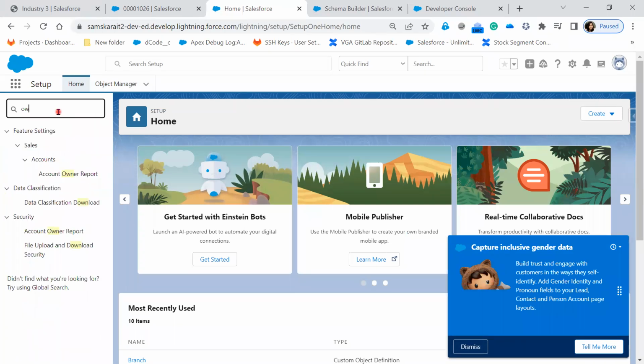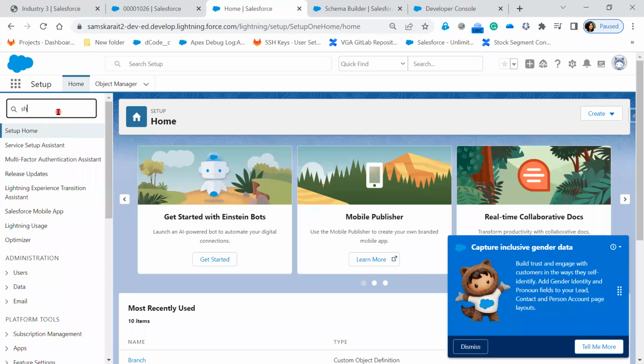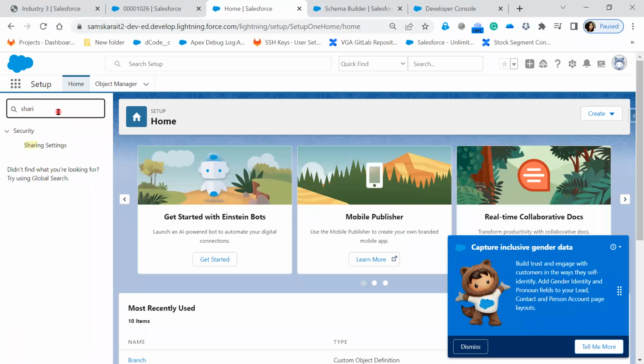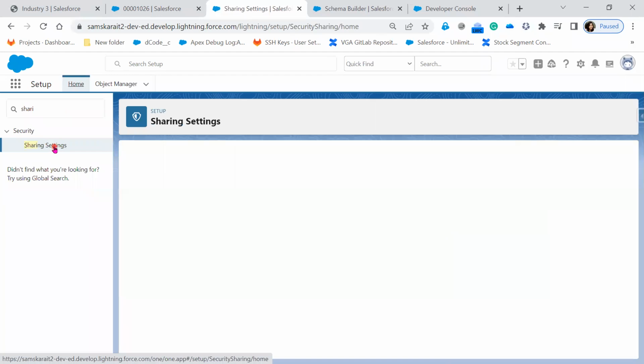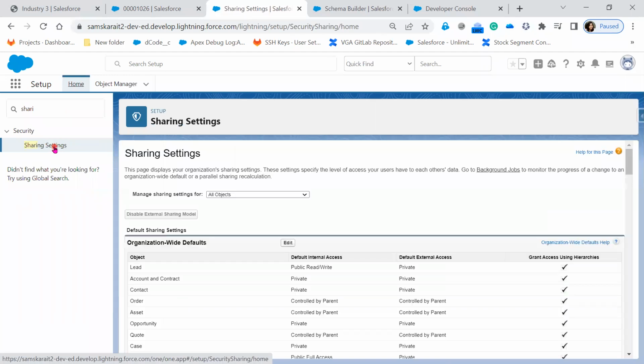This account and contact object, we can't see in the object manager. It's an additional feature which we have to enable. We cannot see it by default in Salesforce. If we enable it, then we can see only three or four fields. Not more than that.